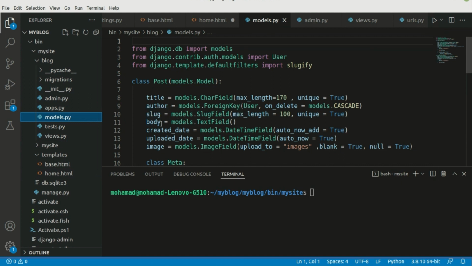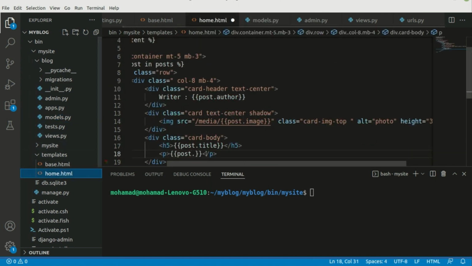So this is the body, so here it's post.body. Because we don't want the body of the text to be completely in the card, since it's going to be a very long one, we want to truncate or make it shorter. So here we use truncatechars, and for example we keep 200 characters of our text.